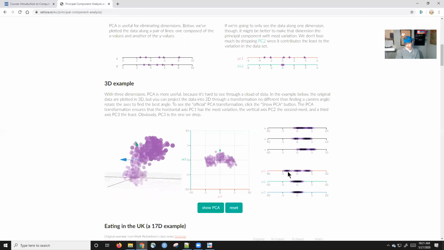And this is a rotation of the data so that the projection here reveals quite a bit of the structure. When you look at this 3D data, we can see there are 3 clusters in there, but it's difficult to detect all 3 clusters in the original X, Y, and Z dimensions, right?